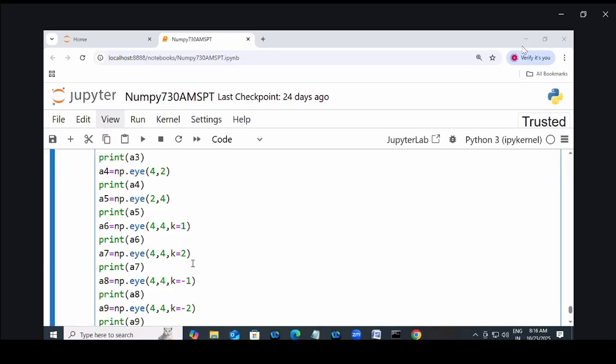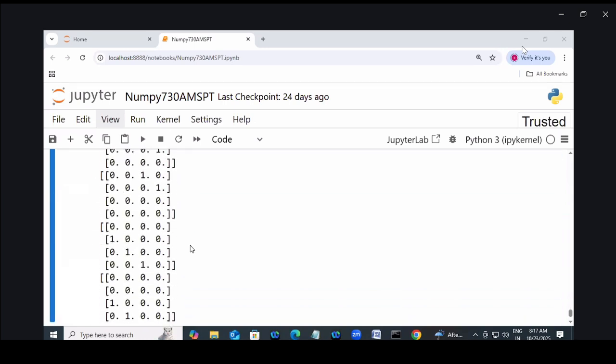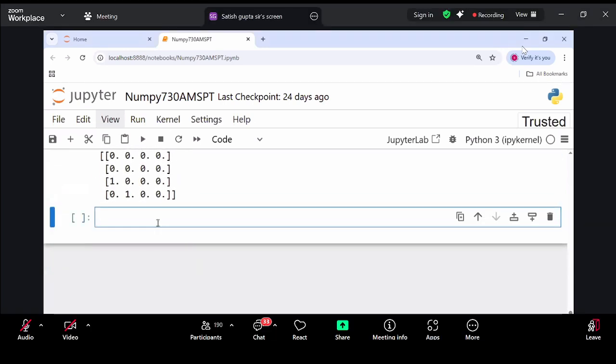This is NumPy. It is not 2 days. It is the number of days it will take to learn NumPy. Understood? Right? Yes. Maximum 3 days or 4 days. Okay, not more than that. Not more than that. Right? Yes.